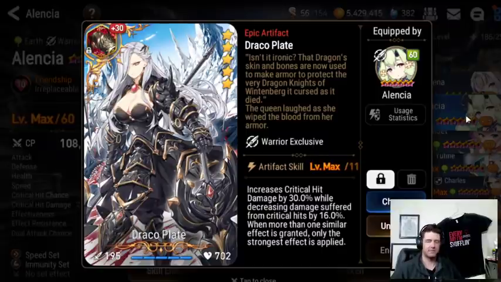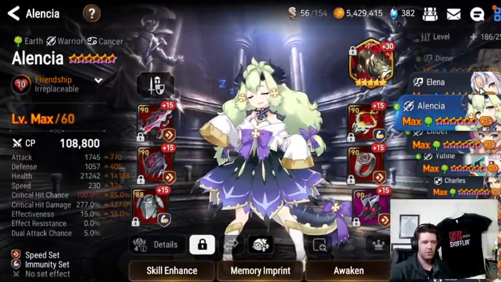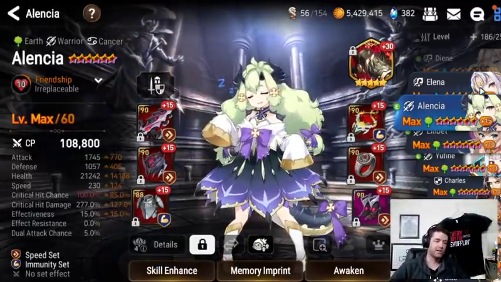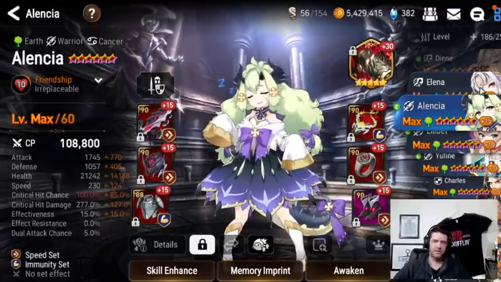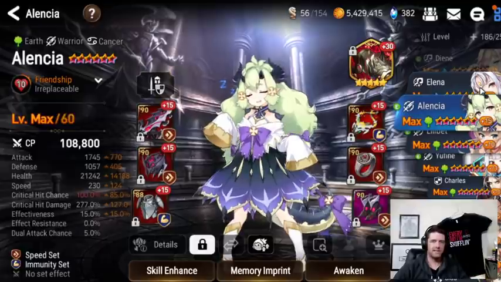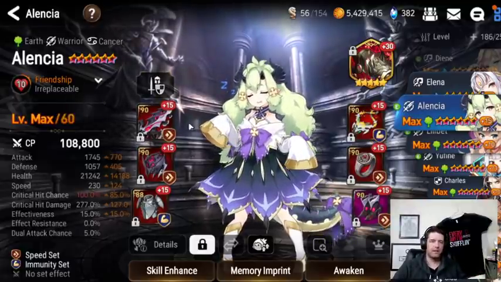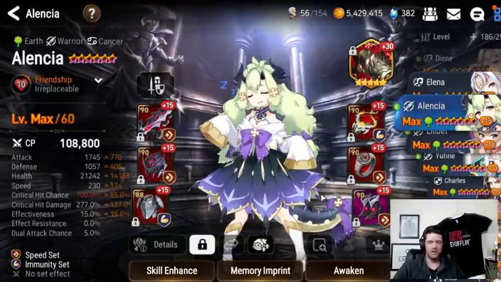Decreasing incoming damage means you don't have to run her with an adamant holder. You can run her with an Aureus holder. You don't need to run two tanks. So you could run, for example, Aureus and Alencia on Draco Plate, and you have full damage reduction on your Alencia. That plus the defense buff is going to make her really, really hard to kill.